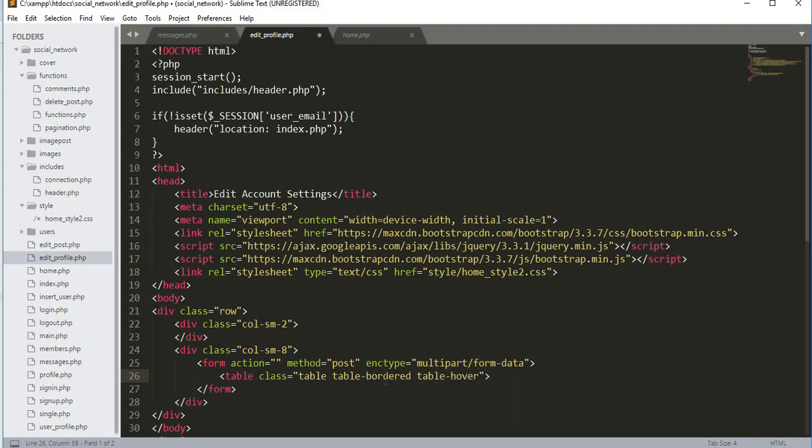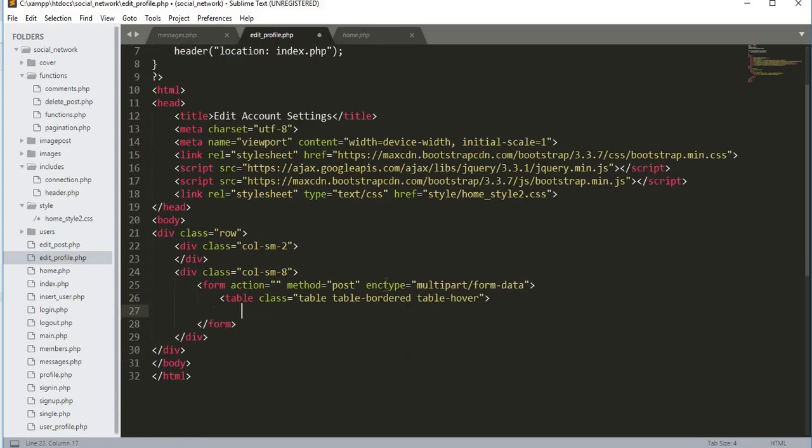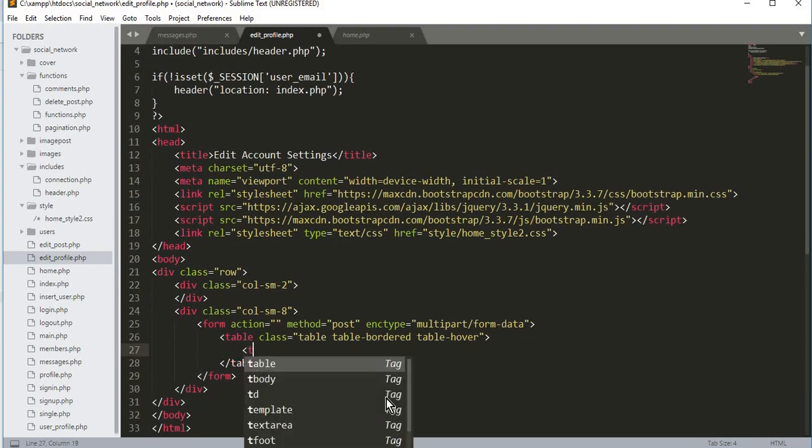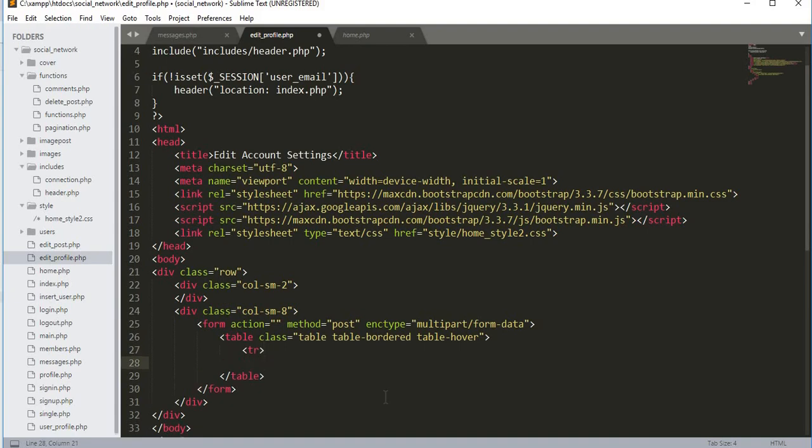Okay, and we will close this table tag, and over here we will open up a tr table row tag.